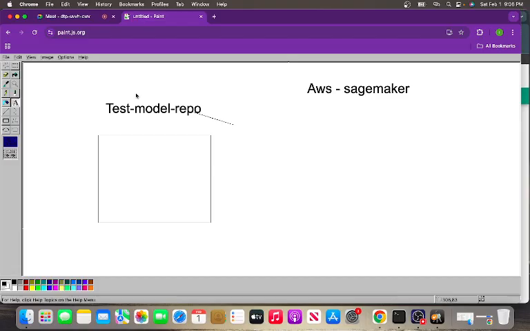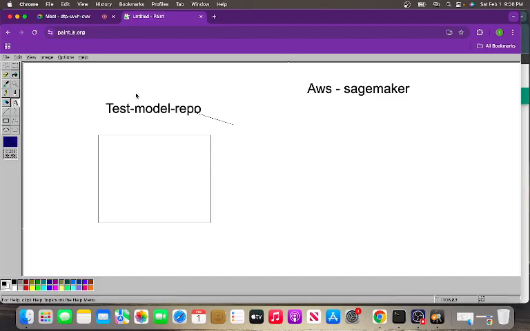You can integrate it directly, but for that you have to do some automation, like running some Python code. If you want, you can use Lambda. Using Lambda, you can integrate your SageMaker with the S3 bucket. Two options are available.